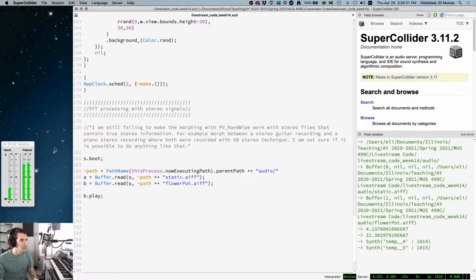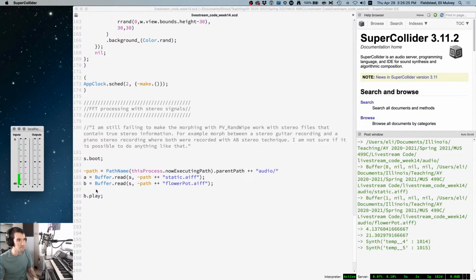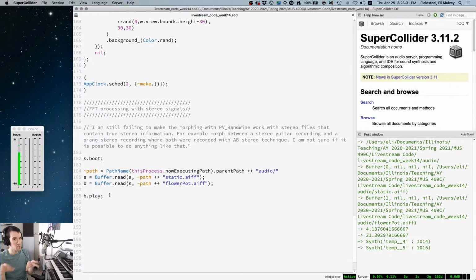And you should be able to see and hear that I've made these true stereo. I've artificially made these true stereo by actually changing the left and right channels independently so that they're a little bit different. So you can see there's different activity going on in both channels.